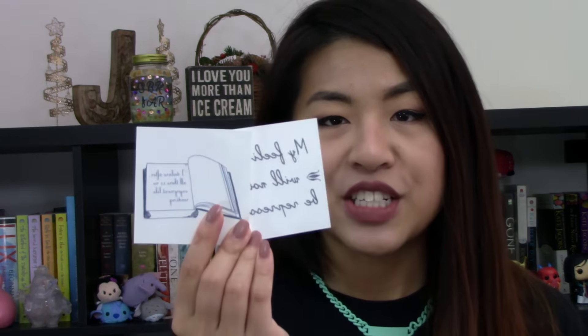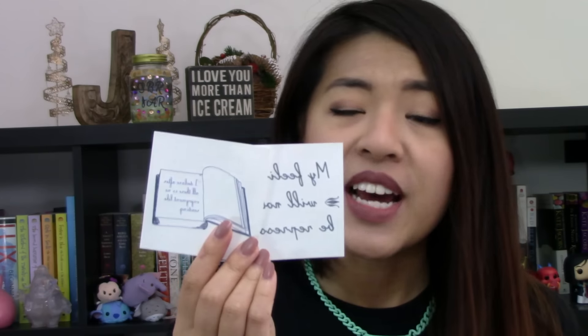There were a ton of bookish goodies in my box. First we have some literary tattoos by Lithographs — one is a bookish quote and the other is an open book with a quote in it. They're backwards so I can't read them. Next we have some handmade book stickers, which are super exciting because I have an Erin Condren planner and they look like they can fit as full box stickers for a bookish spread. Next we have a couple of literary postcards — one is a quote from Langston Hughes, the second is a quote from Voltaire. I really like these because I like my neutral colors.